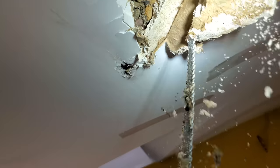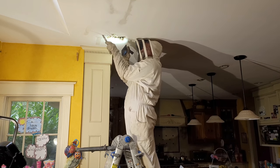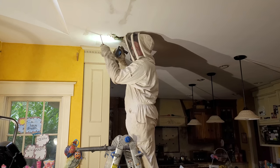The drywall is pretty crumbly, and that's usually what happens. Over time the wasps put off their excrement, and the drywall really absorbs that fluid and moisture, and it starts to deteriorate the drywall anyway. And then as the nest gets larger, they start chewing away the drywall to expand their nest space.